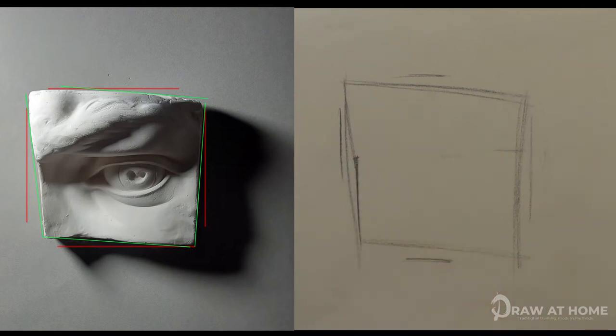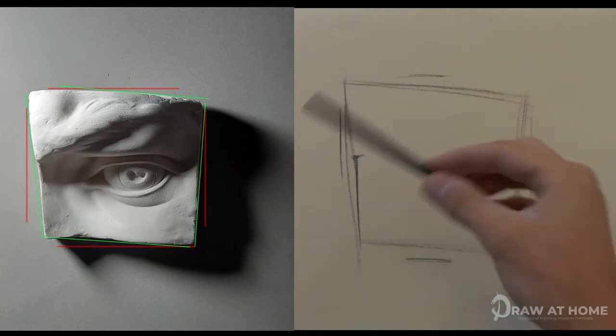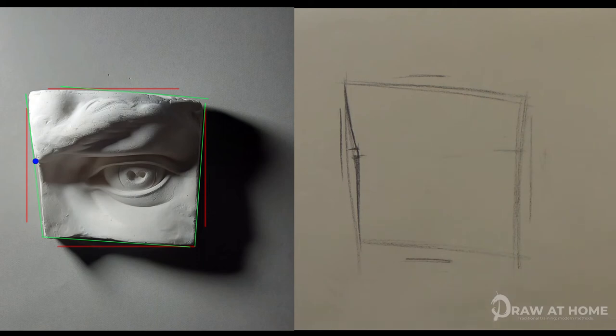To help with this, you can see I'm creating long, sweeping lines with the movement from my elbow and not small, scratchy lines. I'm checking to see where this point sits in relation to the top of the envelope and the bottom, as it will be used to place in the initial shadow-shaped lines. It is really important to check every point at this stage because we'll be using them to develop the rest of the drawing. So if they are wrong, it's a lot of work to adjust later on.